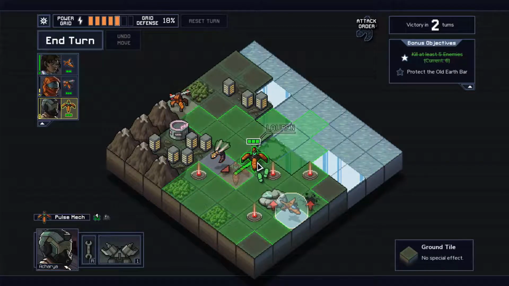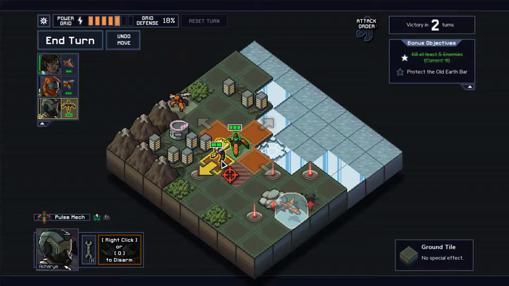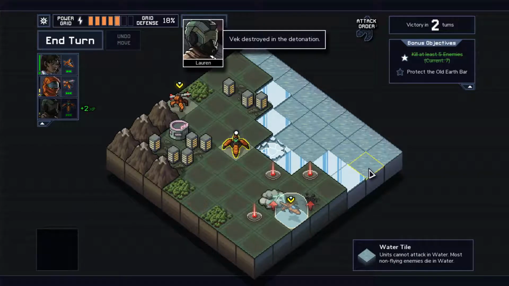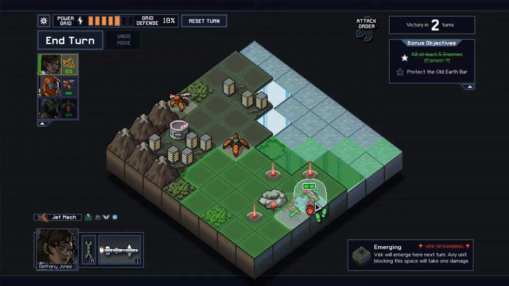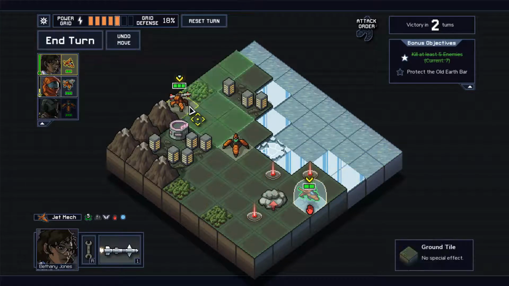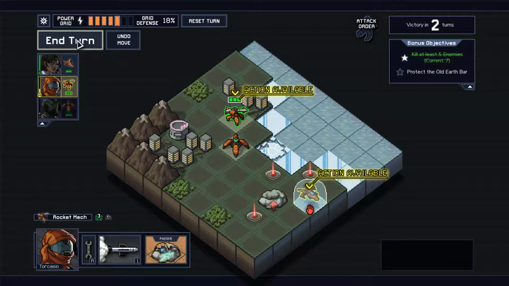So, let me move my pulse mech here and give him a shove into this mine. Boom. Alright. Now, to illustrate what I just mentioned, let's put my air mech here. And then end our turn. Actually, no, wait. I'm going to move my rocket mech a little closer. Now we'll end the turn.